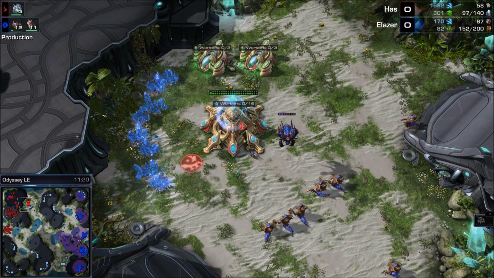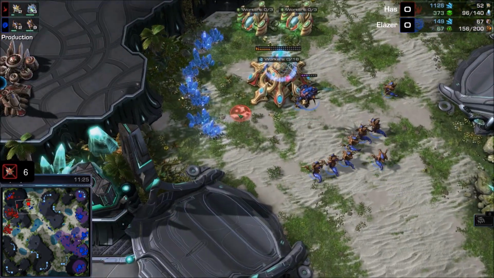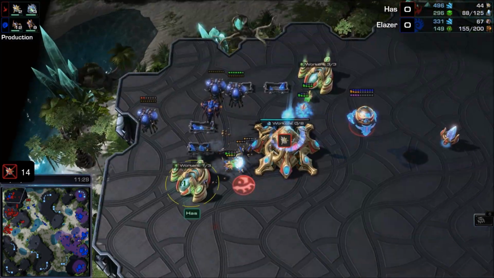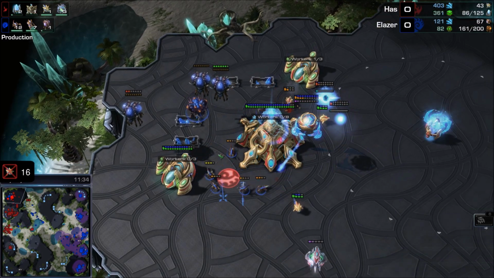Going to take down this 4th. Has needs to deal with this. Where's he going? Why is he heading down to his natural base? There's nothing there. The 4th base, he just gave up. He gave up on the 4th is what he did. 4th base exploding. Lings going to town. So many dead probes here inside the main base. It's 43 to 67 Harvesters.